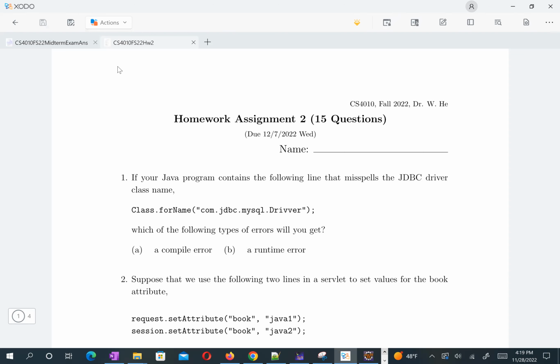So first, let me just write something here.